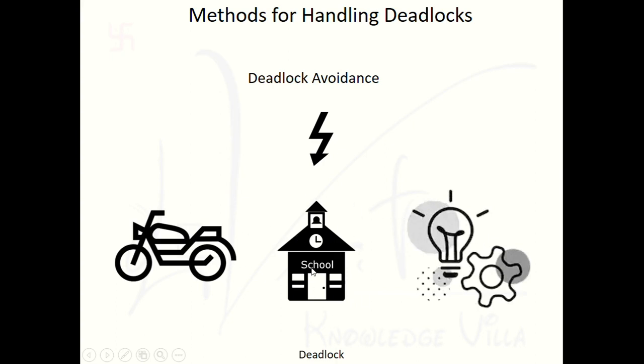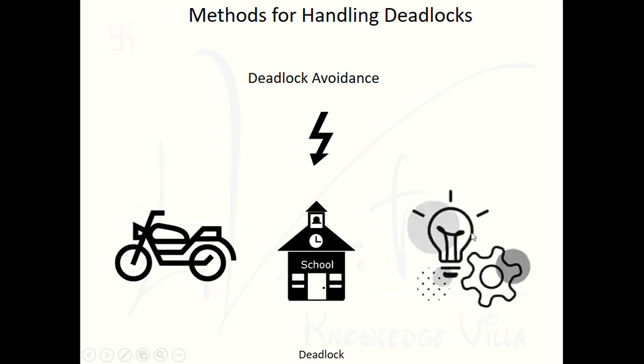So in terms of school, if electricity goes off for a few moments, there is not a big issue. If electricity is going off for 10 to 15 minutes, this thing is going to be handled. Get it? Same thing for the electric bike. Suppose the driver does not get the charge for 10 to 15 minutes, or gets the charge 10 to 15 minutes later. It will not be a big issue.